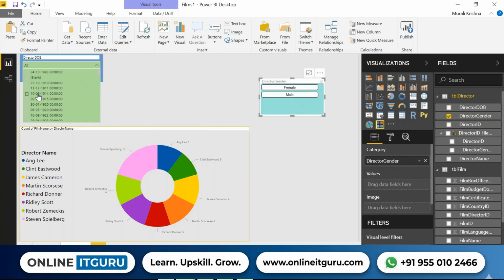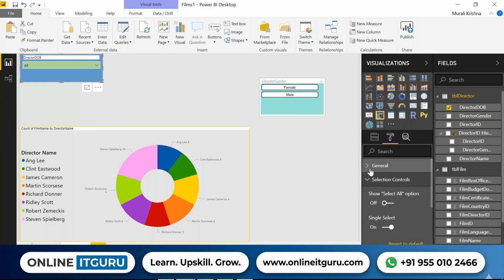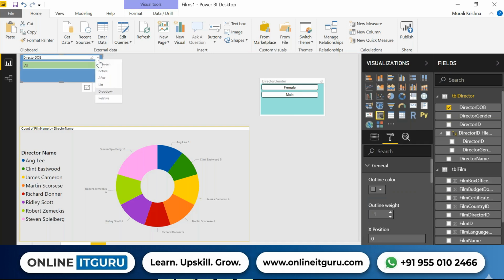Now you can see the date can be displayed like this, or if you go to this, you can have a date range here. Whenever we select a date in the visual, we have different options: list, before, after, between.